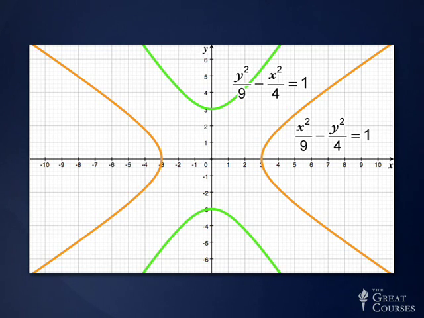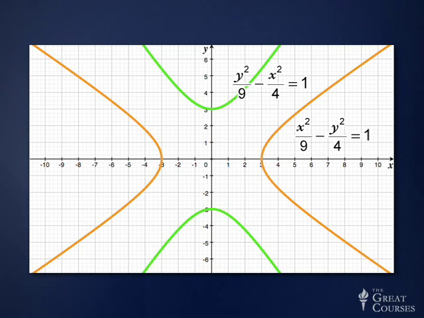When the x squared is the term in front and the y squared is being subtracted, the U shapes open up along the x-axis, if I may say it that way. When the y squared is in front, the U shapes then open up along the y-axis. So the graph almost looks like it's getting tilted around one direction or the other, depending on which of the two equations you're dealing with.